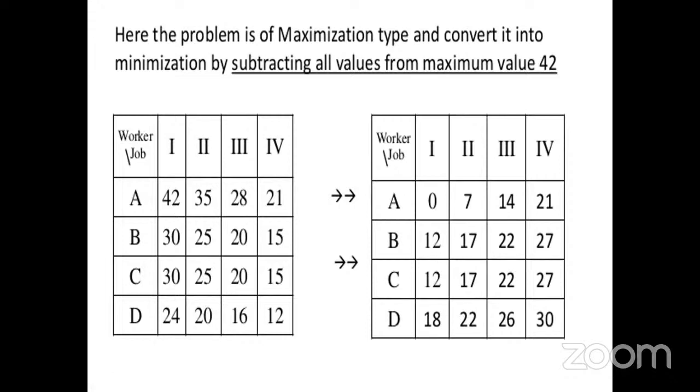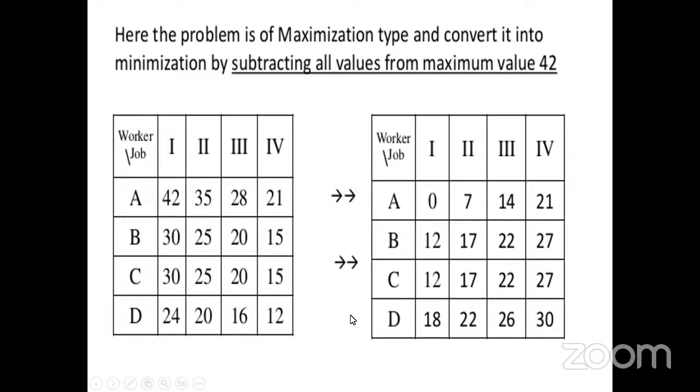So this is the question for you to solve by the Hungarian method. Solve with the Hungarian method. What we used to do, the 2 steps we need to follow first: row reduction, then column reduction. Then assign the job. In the same way, we need to go through it for this question also. Okay.